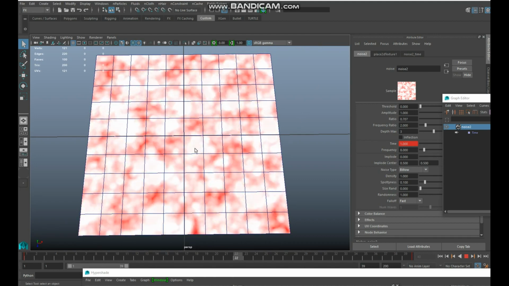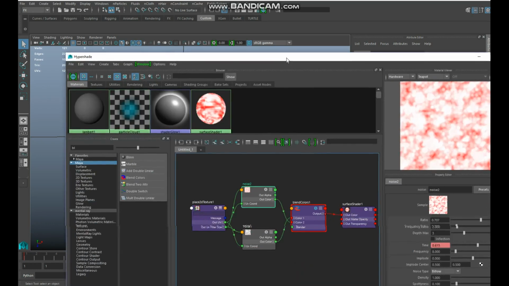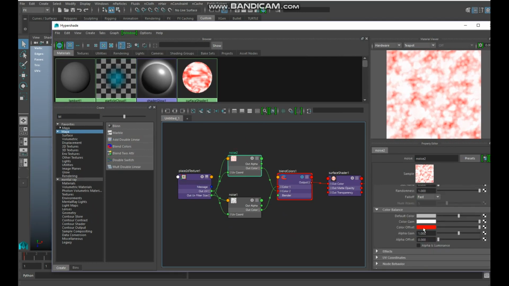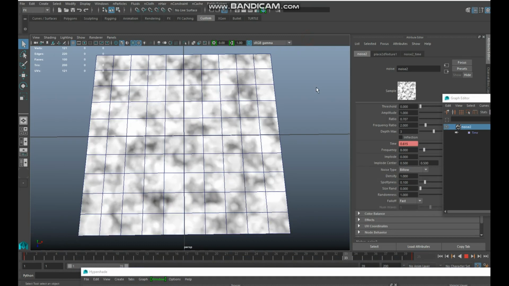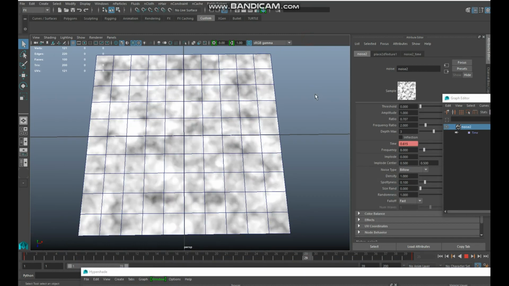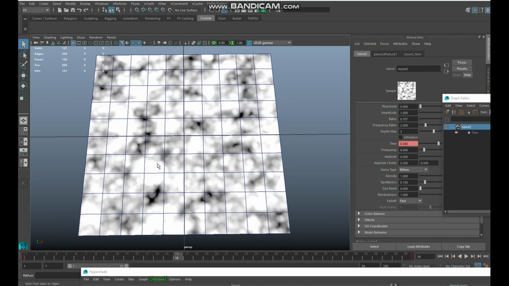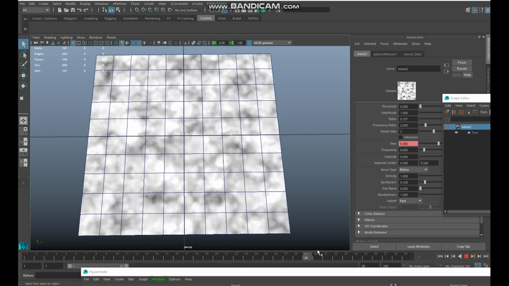So now we have these two noises fading in and out on each other, right? Just to make it a bit more pleasing and less jarring, that jump, we want to put that color offset back to 0. So now it's two gray noises. And now the thing that's sort of obvious is that you have very dark blacks, right? And then during that blend, you don't see the dark blacks.